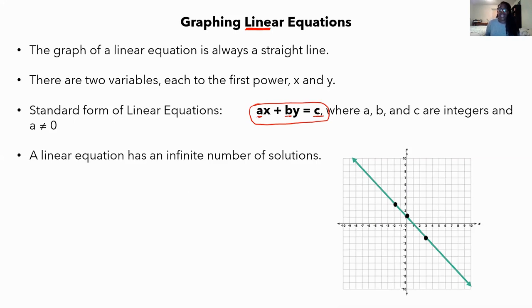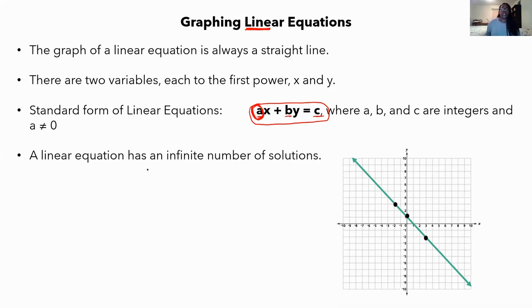But the key thing is your A, which I like to call my leading coefficient, because it's the first letter of the alphabet, it's always in front, and it cannot equal 0. It can equal a negative number, it could equal a positive number, but it can't equal 0, okay? Because that's the lead, that's the beginning of it all. We have to have an x represented, we have to have a y represented when we do these equations, okay?